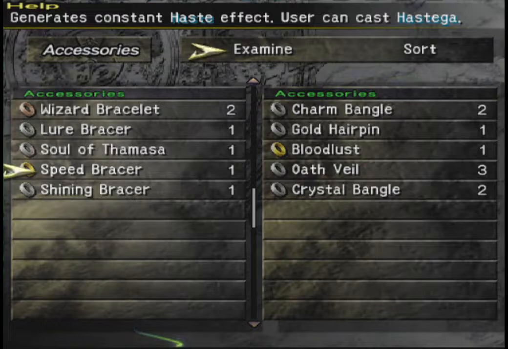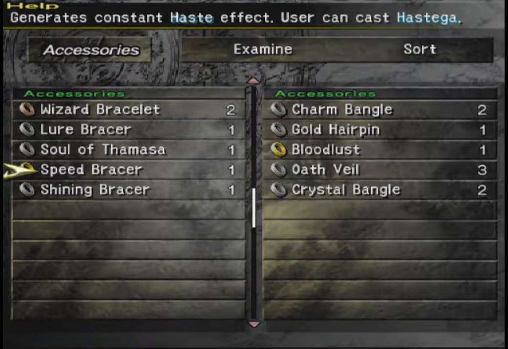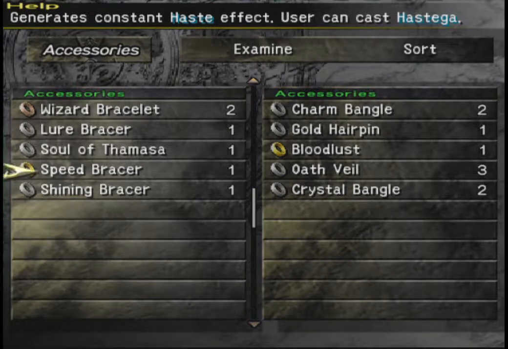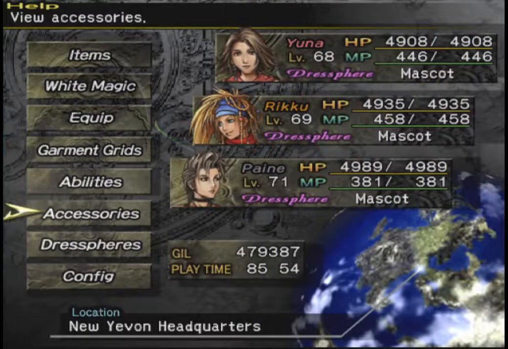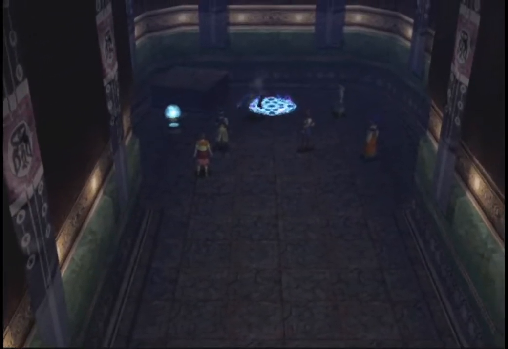The stuff where we got equipped, and then we got the Shining Bracer and Crystal Bangles there, obviously, for the Elder Drakes. And then got the Oath Veils and a Speed Bracer here, just in case Yuna happens to learn Ribbon, which I doubt, but you never know. Got it there just in case. All right, let's go.